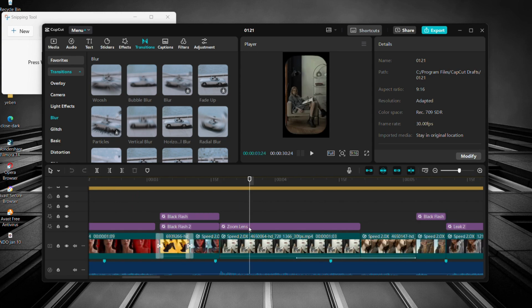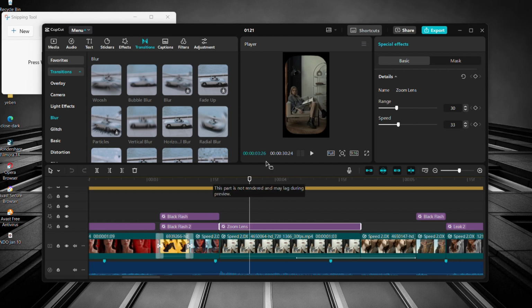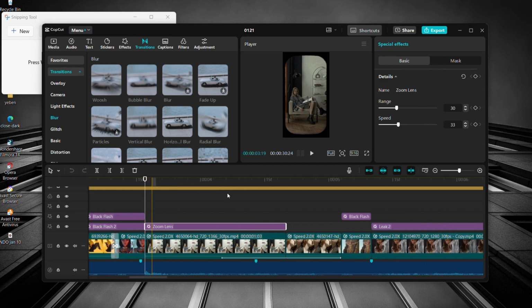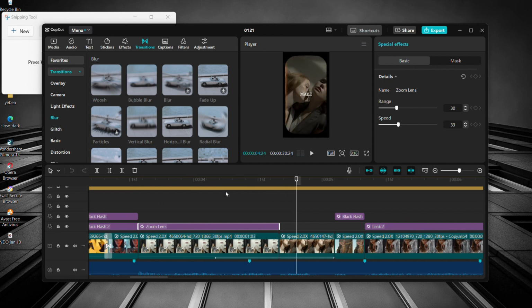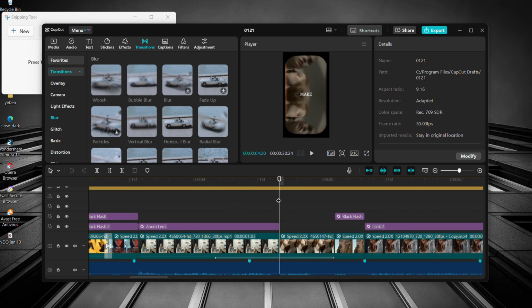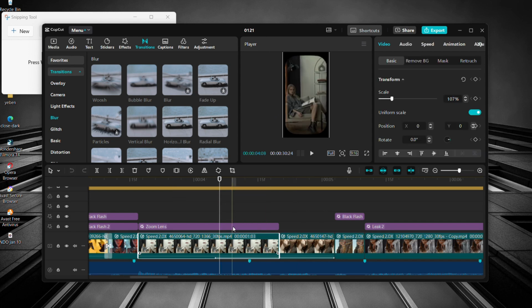This is the unique part. I used a zoom lens to make the footage zoom throughout the video. Throughout this footage, the video is zooming out. And at the end, I used a flap outro. And with the same direction, I used a flap intro for the next video, because these two footages have the same person. This lady is in this video, and at the same time she's also in this video. So it's best to keep continuity for the video.